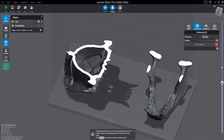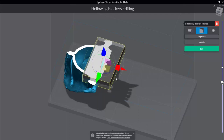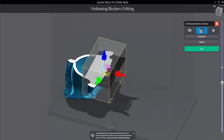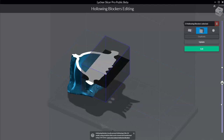So you can hollow the 3D object, then you can go in here and say blockers. I've got to select the object first. We're going to say add. You can choose a cylinder, a cube, or a sphere. I'm going to take a cylinder here. I'm just going to click right here. Let's go ahead and scale it out. And you see, as I'm adding this blocker, it's adding a volume that's telling the printer, remember, everything that's white, we want it to cure. So that's going to block this hole, effectively creating a big old area for it to continue to cure in this area. So again, if you wanted to effectively remove a hole from a part of an object, you can use a blocker for that.